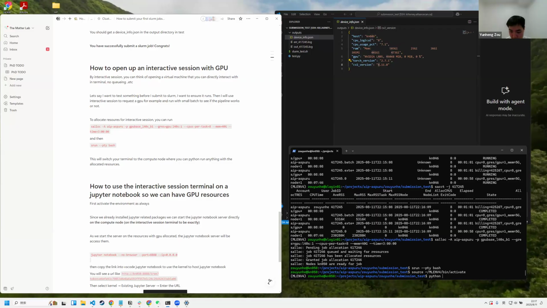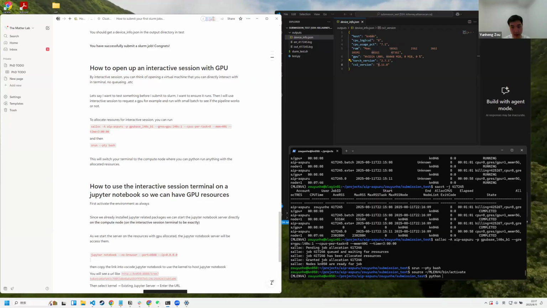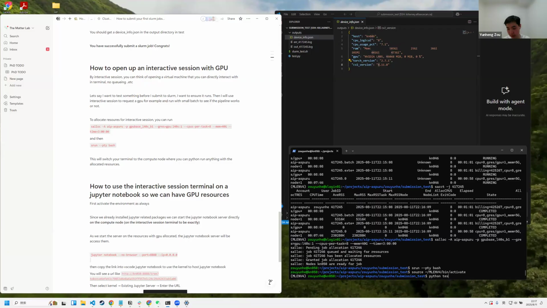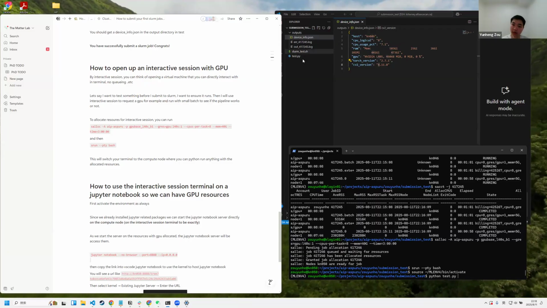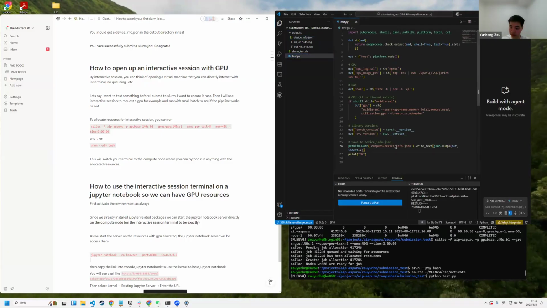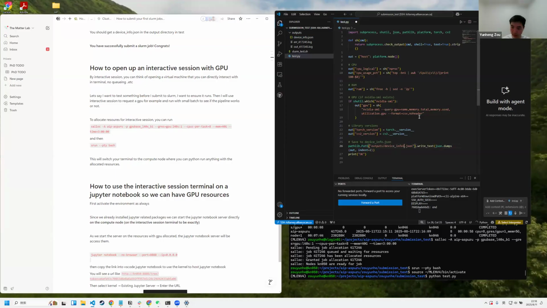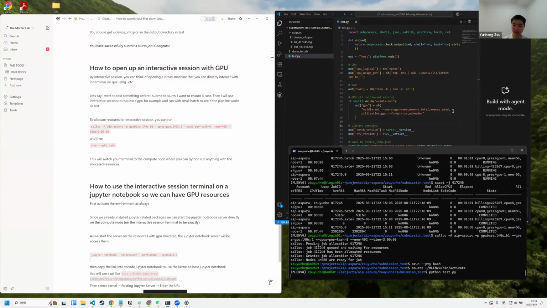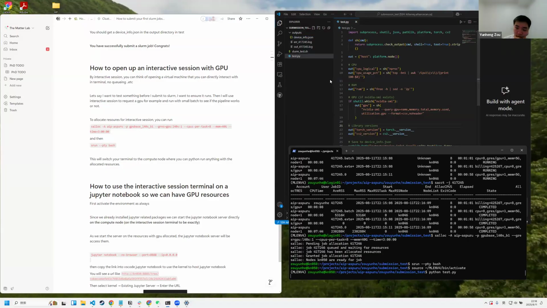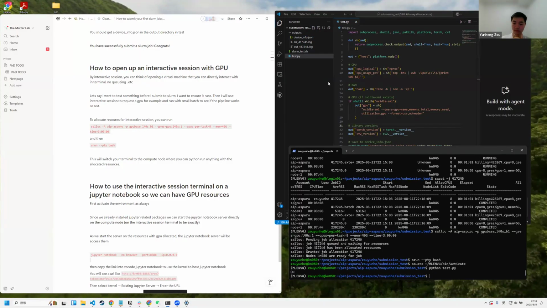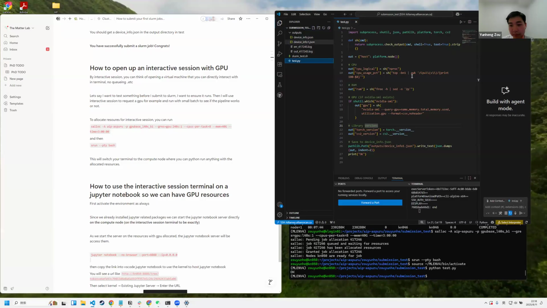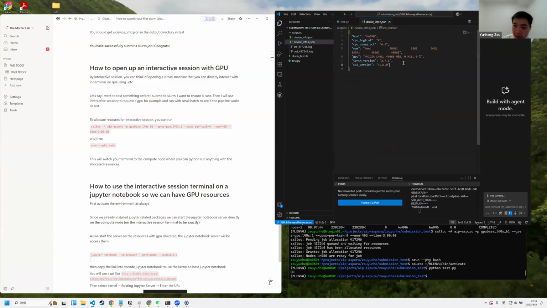And of course you can just use this compute node as a regular terminal, and you can maybe run something like this, right? And maybe you can change this to 1. So to run this, you will see exactly what you want.